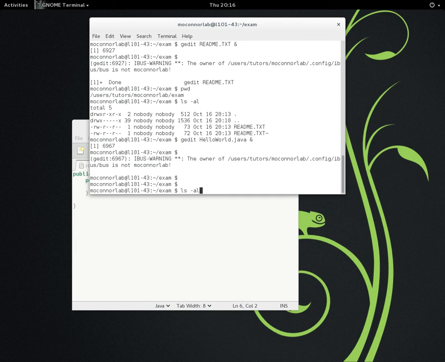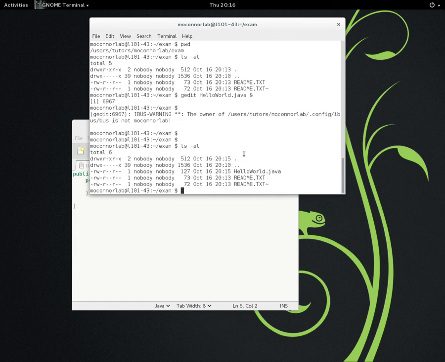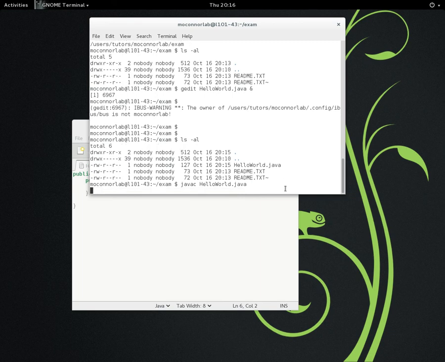Okay, now I'll just type ls -al to verify that the hello world.java file is there. As you can see, it is. Then to compile your programs, you will simply type javac hello world. Now I've just pressed tab, which is an auto completion file name feature built into the GNOME command terminal, so it just saves you typing. You can just hit tab once you type the first unique characters of a file. So I just type HE and tab, and given that there's no other file in this folder beginning with HE, it automatically completed the file name. So I've now typed javac space hello world, press enter, and it should compile the program, and it's compiled successfully.